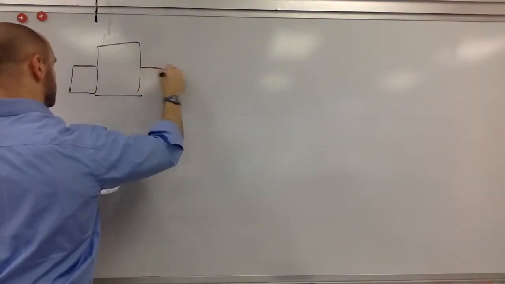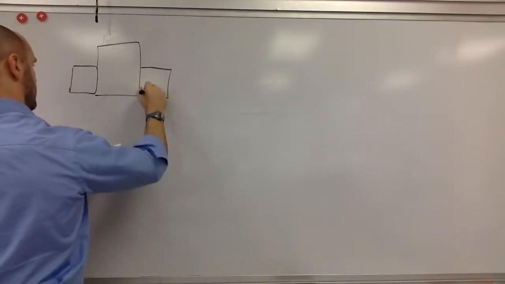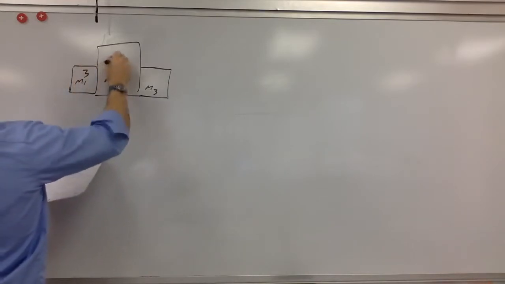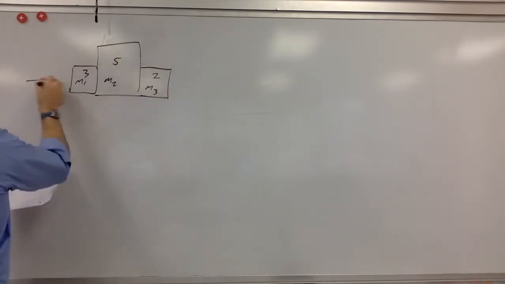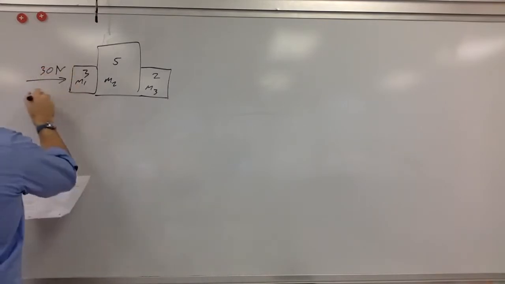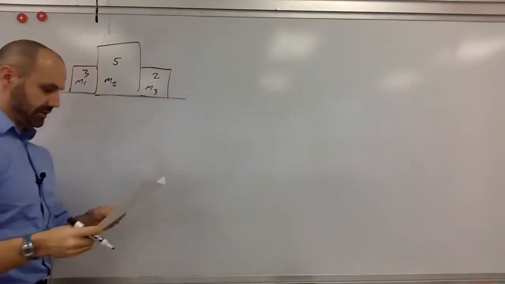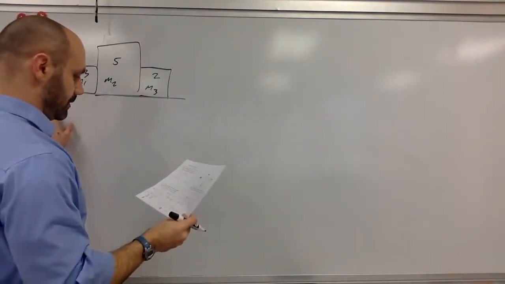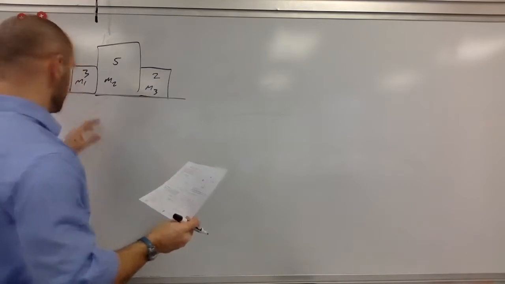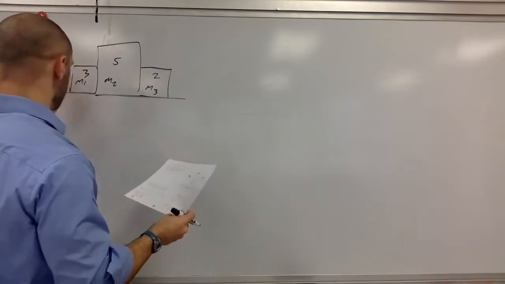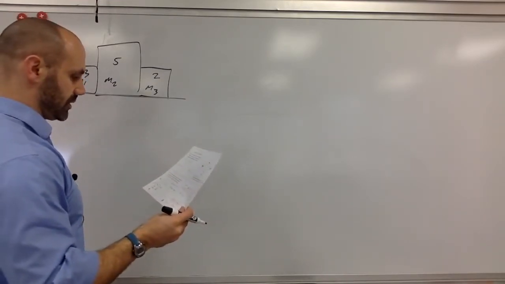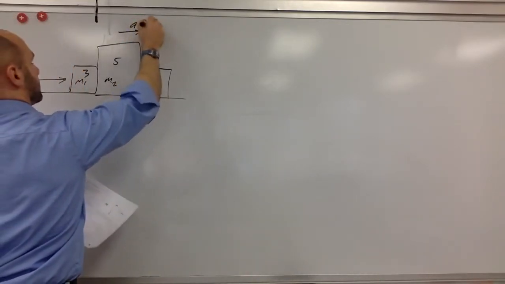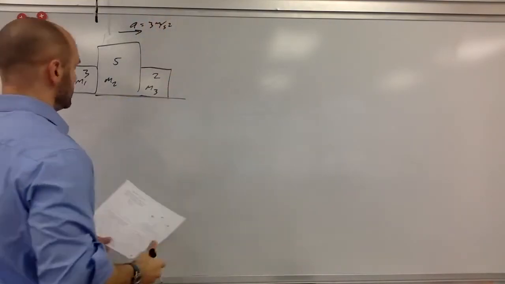And the next thing, we have these 3 blocks like this. Here's M3, here's M2, and M1. This is 3 kilograms, 5 kilograms, and 2 kilograms. And there is a 30 Newton applied force on this frictionless system. We want to find the applied force and all forces between the blocks. Oh, sorry, we don't know this yet. I just wrote that in. If the frictionless system accelerates at positive 3 meters per second squared, so there's acceleration here of 3 meters per second squared.